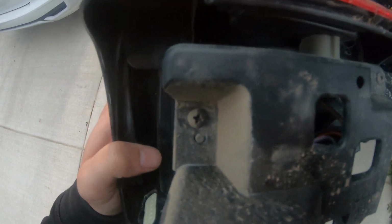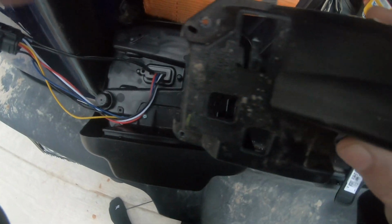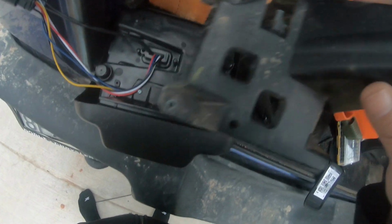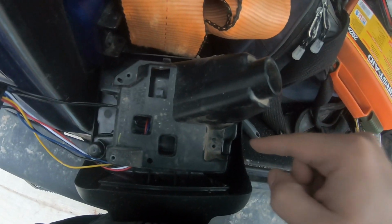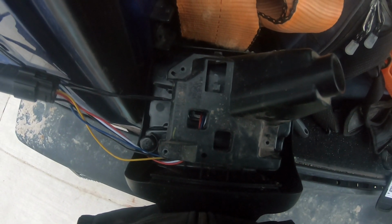So that's the old light. I'm gonna go ahead and remove this. Looks like 1, 2, 3 little screws, and I should be able to move it to that one. Let's get this one. So after taking this piece off the old light, as you guys can see here on the new light, you have hole 1 here, hole 2 and 3. This actually goes in one way. Just goes right on top right here, and just screw all 3 and put everything back in. Let me get those screws in, bring you guys back.